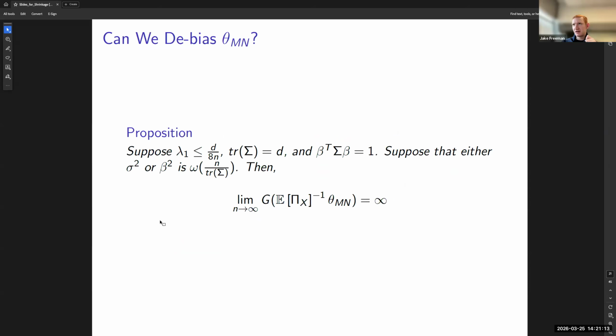And some of the other questions that can come up is, is it just a debiasing? Are we effectively just making our theta mn slightly less biased with our beta? And the answer is no. Basically, if you try to debias or make theta mn unbiased, you end up with pretty divergent generalization error with some very mild assumptions that nothing shrinks too crazy. And I think for the most part, these would hold for most data sets.